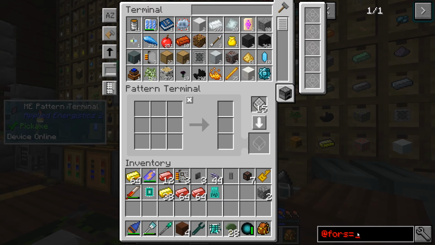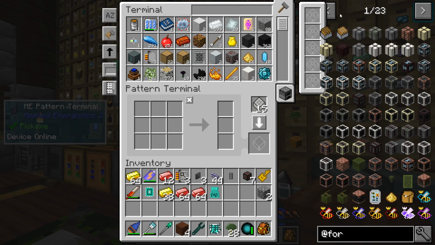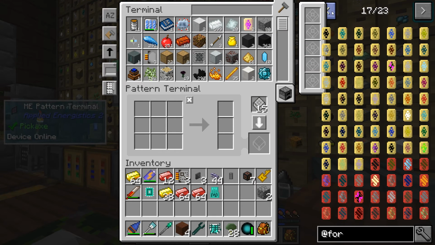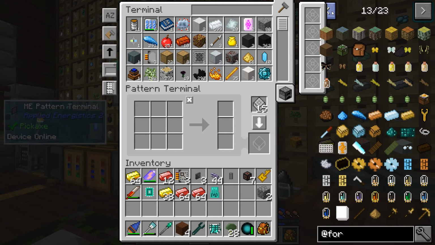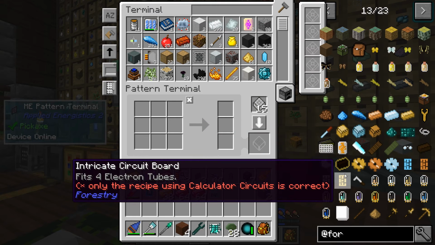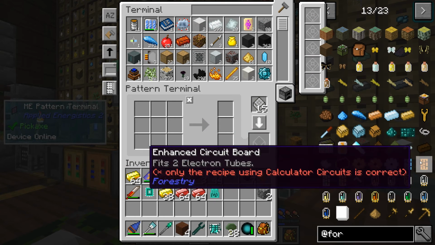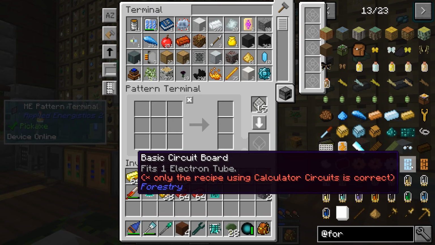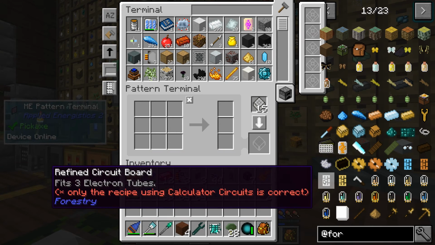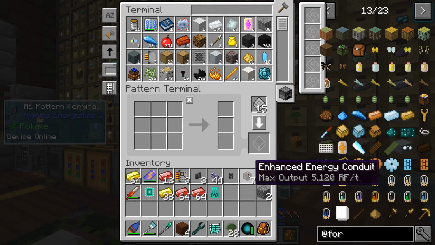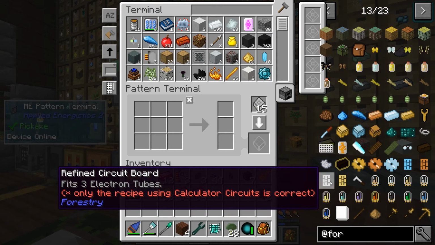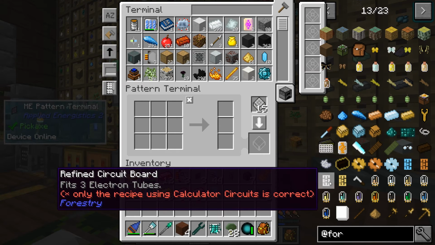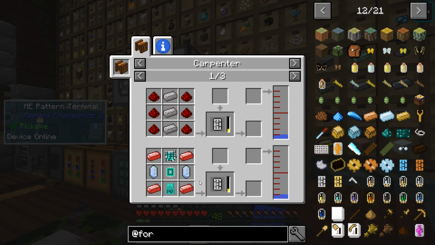Can't remember the name of the actual items. Pretty sure they're circuits, though. They're circuit boards. Yeah, I'm surprised Circuit didn't pull them up. Alright, we need the middle one, which I think is the refined, right? If I'm not mistaken, it's the refined board. Yeah, we're working on this one.